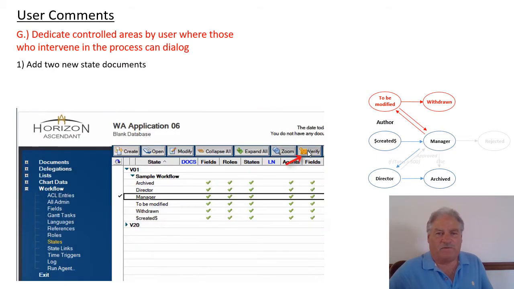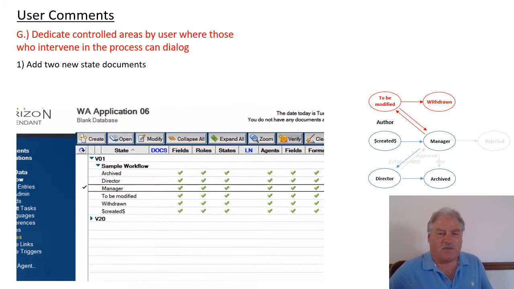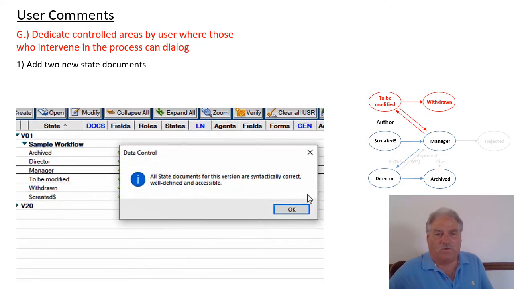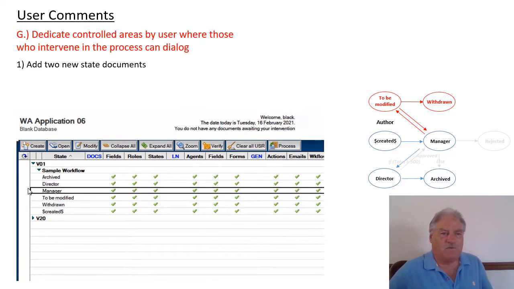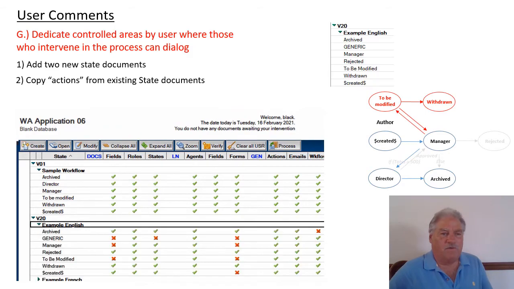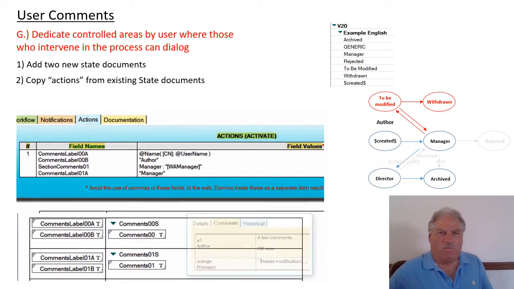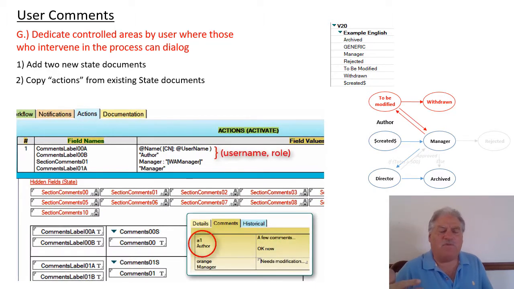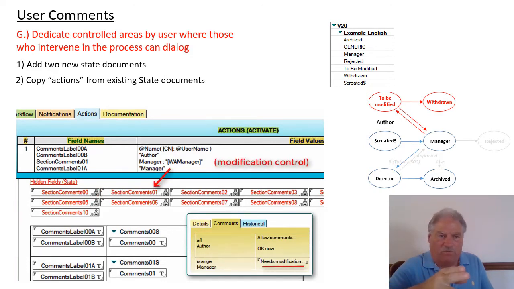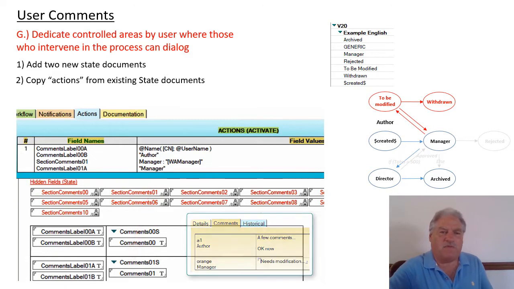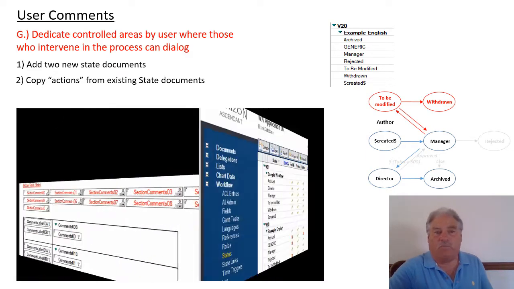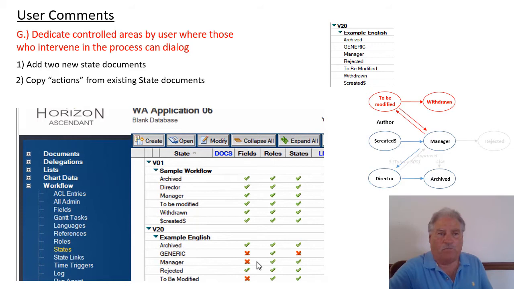So we do have a robust checking system here. As you can see here, the definitions are at least syntactically correct. And now we'll just be copying actions. Actions is a very powerful mechanism that is used to, for example, update the fields on the left with @formula statements on the right when a particular path is taken in the workflow.